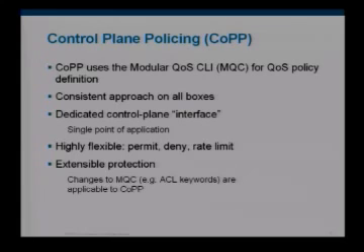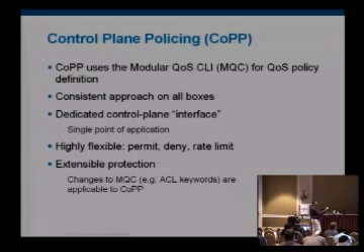So whether you're using 2800 series or 3800 series or 6500 or 8000 or 10,000, it's a consistent feature throughout the box, throughout different series. Okay? In addition to the MQC, there is a dedicated logical interface, a virtual interface on the box, which we call control plane interface. It's just like how you have loopback interface. Similarly, we have COP interface.